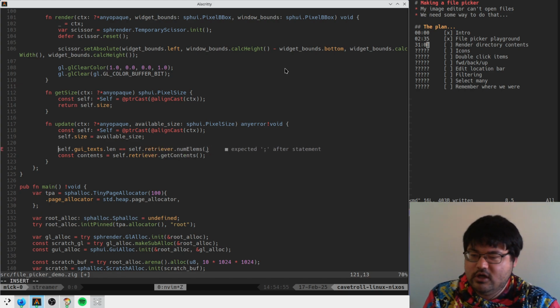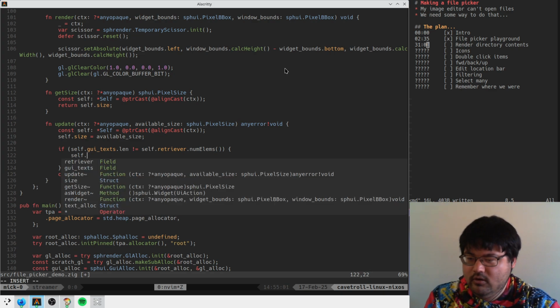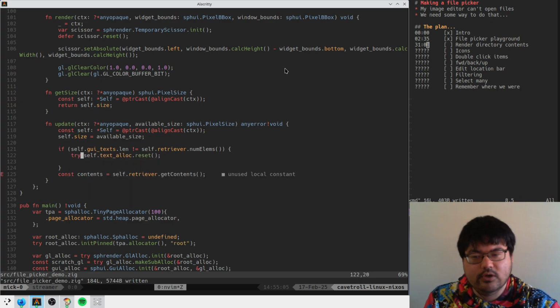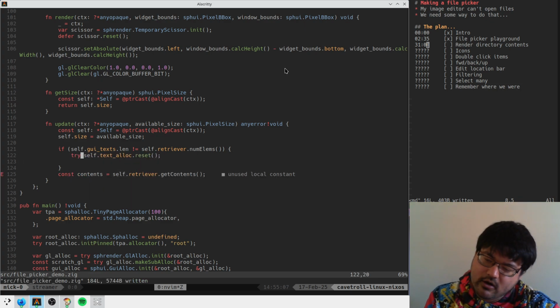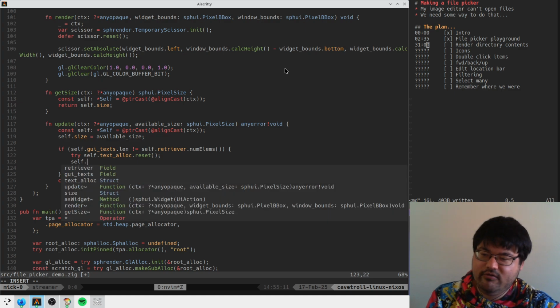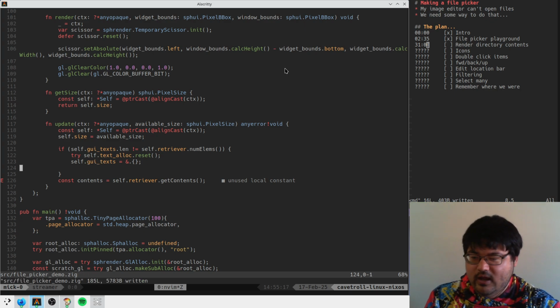If this is not true, then we wipe it. So we reset our allocator, which means that all the contents are invalid. Self GUI text, we set him to null in case something goes wrong in the future. And then I guess we repopulate these things, right?